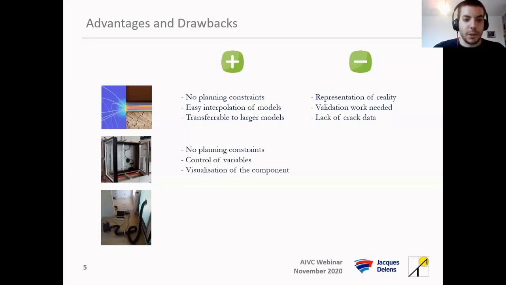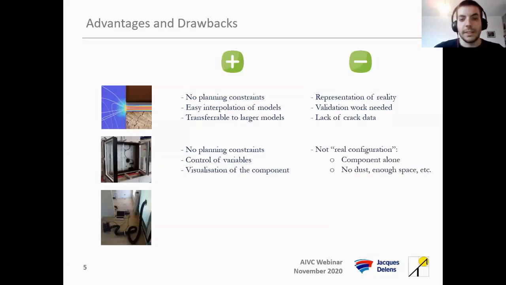Regarding laboratory testing, we also have no planning constraint. That is quite an important advantage. We can control variables, for example, temperature or relative humidity, that are used during the test, and we have quite a good visualization of the components, which can be very useful when you do, for example, a laboratory test with smoke detectors, and you can easily point out where the leaks and the defects of the measured components are.